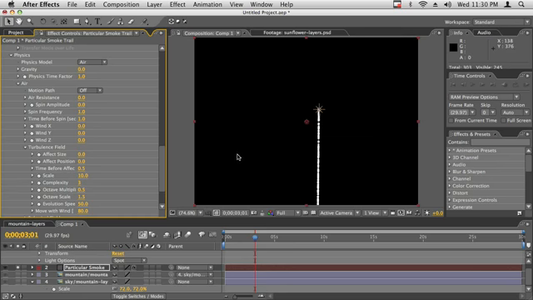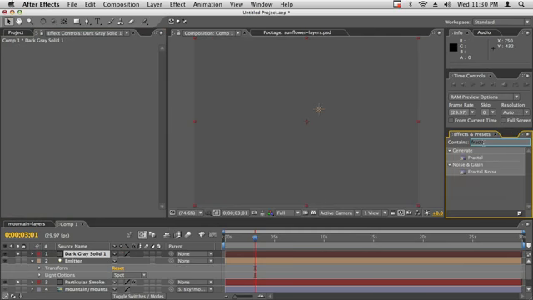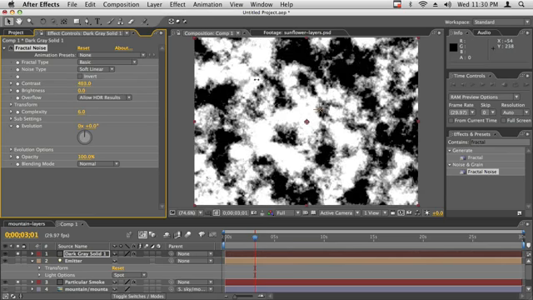I'm going to create a new solid, apply a filter called fractal noise. There it is, fractal noise. And basically this is what a fractal field looks like. If I increase the contrast, this might make a little bit more sense. Imagine the particles are being pushed from the top coming down through an imaginary, well, it's not imaginary, but you can't see it, field that looks like this. Whenever it encounters the white areas, they get pushed away, and the black areas don't push it away. So it would snake its way through this, in a wiggly, weird random pattern. That's how the particles will be affected when you put them through the turbulence field.